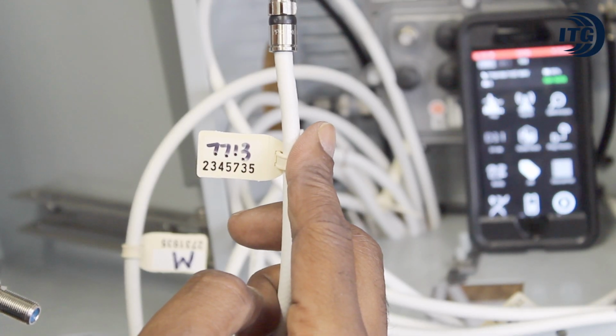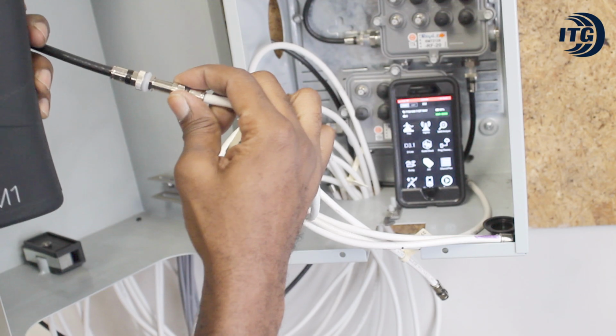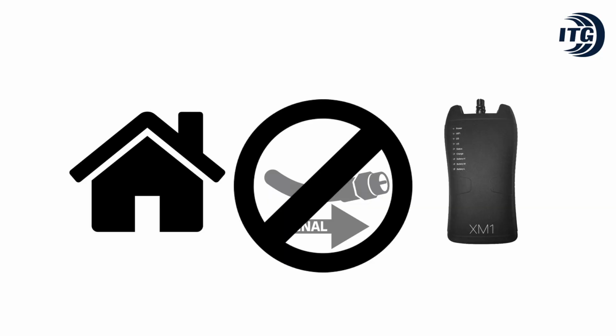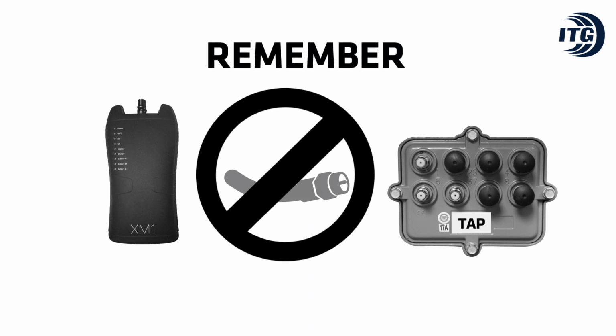The meter should then be connected to the cable feeding the home. The purpose here is to make sure the house isn't sending any signal back to the tap. Never run Ingress Scan with the meter connected to the tap.